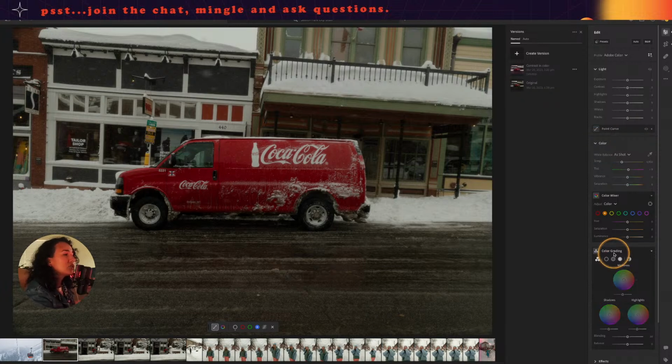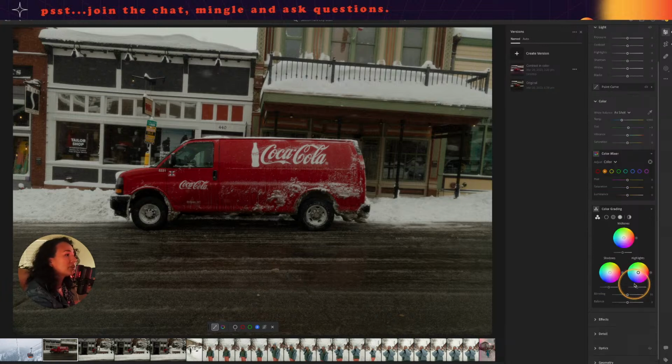And this time I'm going to jump into the color grading. We're going to move on to a few other images with the color grading as a form of experimentation. So in the color grading, we also deal with 3 different tones. We deal with the shadows, the midtones, and the highlights. Very cool, right? So it's all very similar.